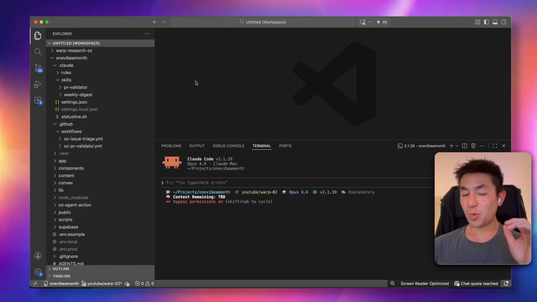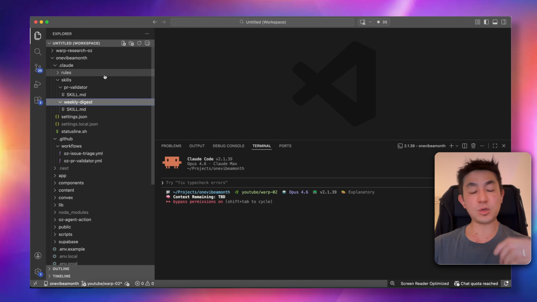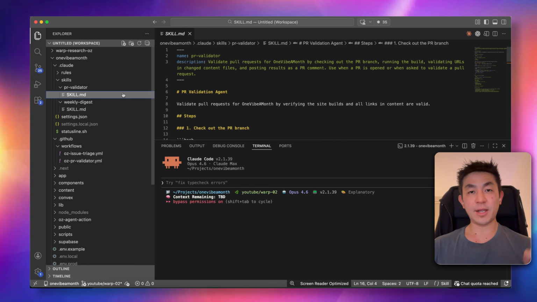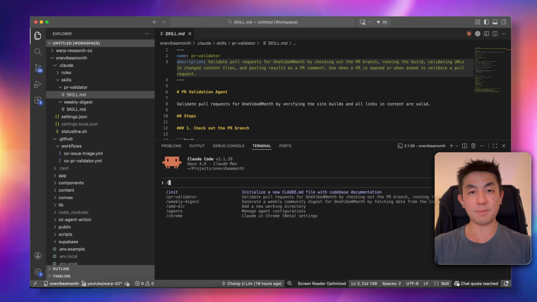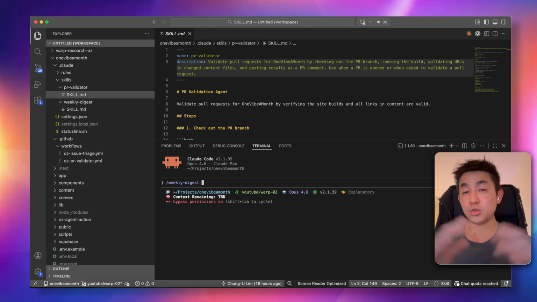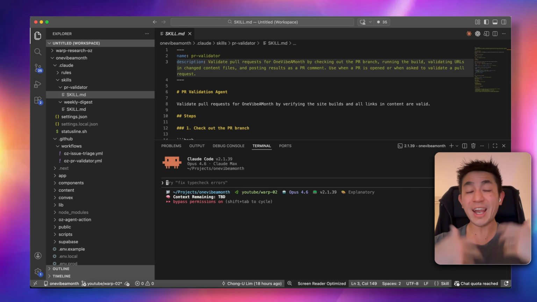Now, one of the best things about Oz is that it really piggybacks off existing standards. In this case, it uses agent skills right out of the box. So for those of you who are using Claude or Codex or Cursor, you will be very familiar with this. So you can see here, it just uses the exact skills definition that you would use if you made a PR validator here, or a weekly digest over here. It just uses the exact same skills, but automatically picks them up and knows how to orchestrate them in the cloud and apply them to your code base without you having to do anything extra.